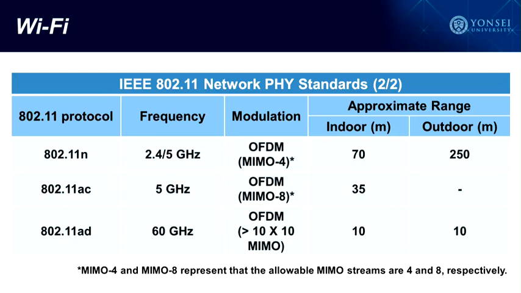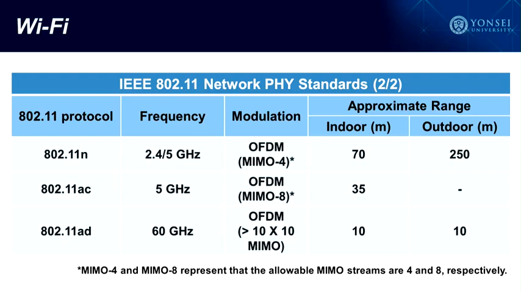For 802.11ad, which will come in the future, this is using the 60 gigahertz frequency range. And because the frequency range is so high, the typical propagation distance is much more limited. So, like I said before, we get much higher data rates at much closer ranges. Typically for indoors and outdoors, around about 10 meters.